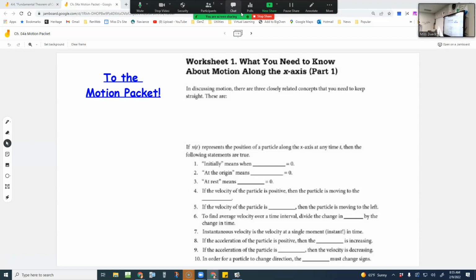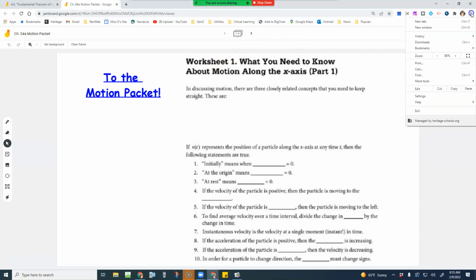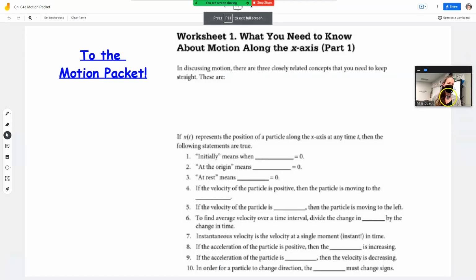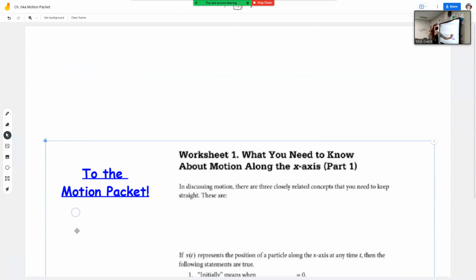As you do, there is another Jamboard to open up to the motion packet. But I actually don't want you to open your motion packet yet. Have it in front of you, have your name on it. But we're going to go ahead and try, which wouldn't be a bad idea, so let's make a section in our notes. We're not going to write the whole thing down. We have the packet on purpose. But we are going to be going to a new Chapter 4B motion. Chapter 4B motion, if you want to think about making your notes.